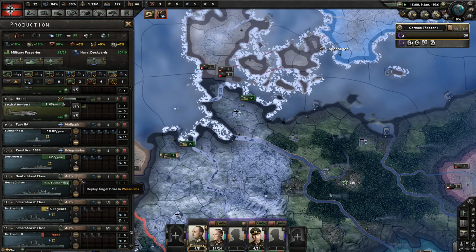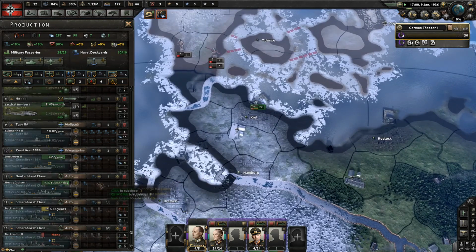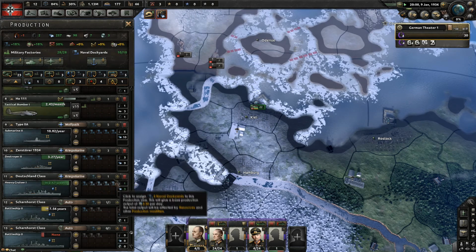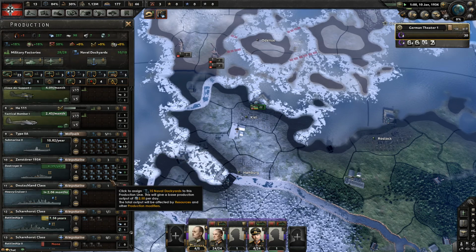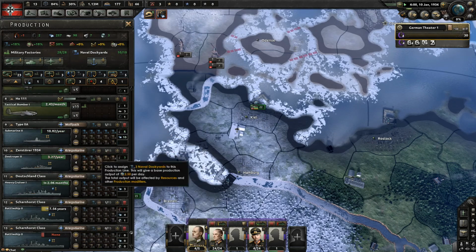Didn't we do this earlier though? No, we just assigned factories. We didn't do this yet. So this will basically tell the ships where to go when they're built. Okay, now you assign the cruiser. I got it. Yeah. Okay, same thing with the last Scharnhorst. So basically what this means is whenever the ships deploy, they will immediately join that fleet.